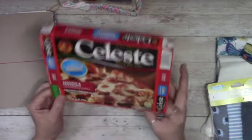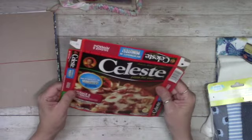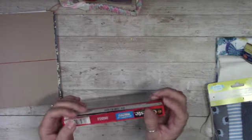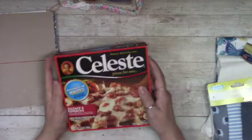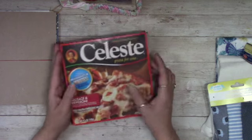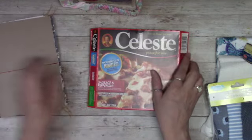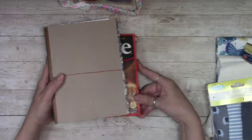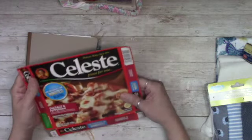And then for the food department, I found, of course, my daughter loves these pizzas, so I bought a few of these. I was planning on creating the journal out of this box, but of course it's too small, and the size that BB and Caramia were asking for is a 6x8, and this one is not big enough. So what I'm gonna do is take a part of this box and possibly create tags or something else, and I'm going to add it to the journal. So as you can see, this is the journal size here, and it is too small, the box. So I am going to still incorporate it because this is the food one for my category, so I have to create something out of this.